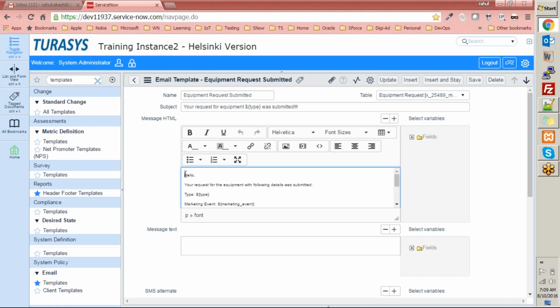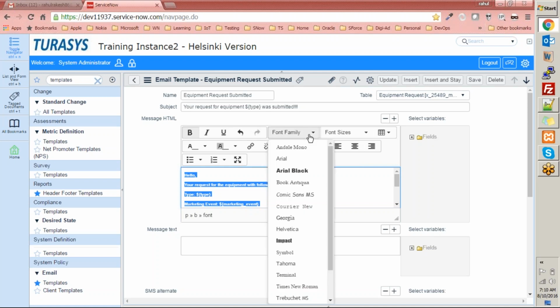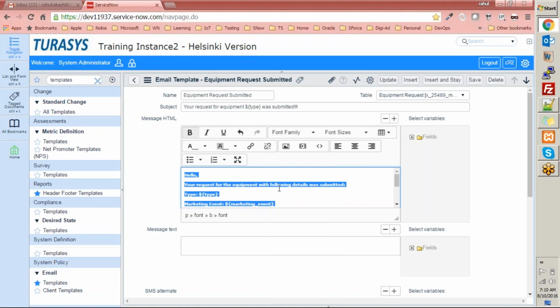So this is an HTML editor that you are seeing, right? This HTML editor will allow you to do some sort of editing here within the email template. For example, if you want to make it bold, a simple bold click here will allow your email items to be bolded. If you want to italicize, you can do that too. Underline, that will be done. If you want to change the font family, for example Verdana, you can do Verdana here. Font sizes you can play with.